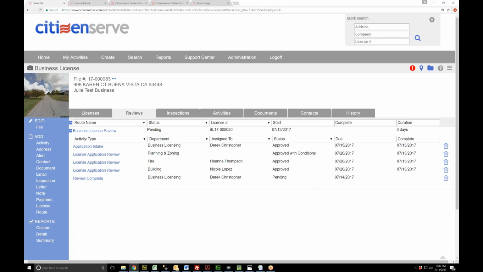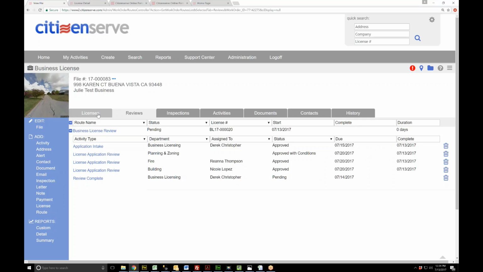They see everything on the license. So if you give them access to see the license, they can see everything on the license. They can't change it unless you give them rights to edit. If you have certain fields that you don't want them to see, I'm trying to think, how would you do that? Right now they can see everything.